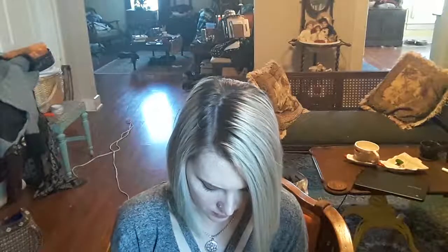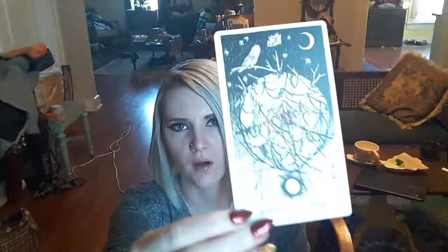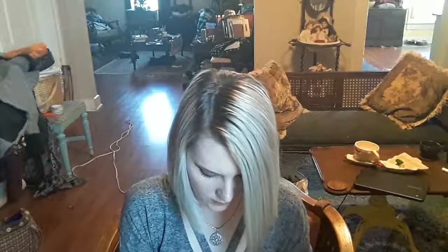And then the deck, if I can get it out, comes in this other durable box, because most decks aren't durable. And there's the front, and the artwork is beautiful in this deck. So the backs just look like this, and the cardstock I really like because it's matte. It's got a matte finish, and here's some of the artwork in here. So there's the Wheel of Fortune. It's gorgeous. I can't wait to do journeys with this deck.